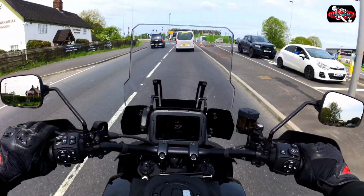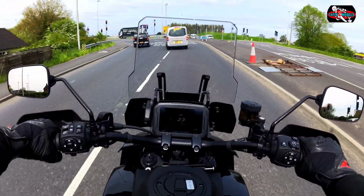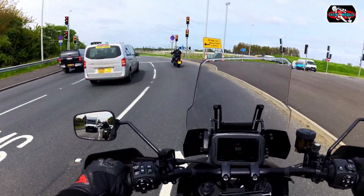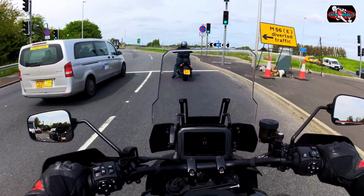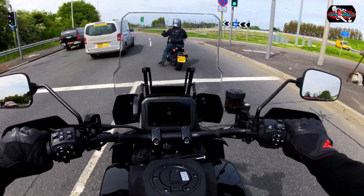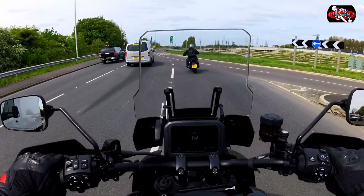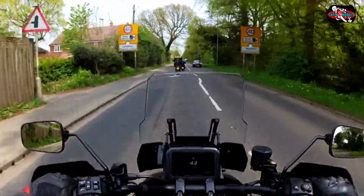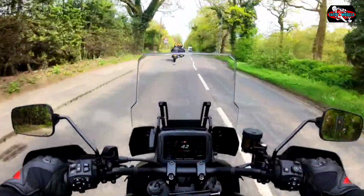So this has got a special feature on it. The suspension, when you move off, lifts, and when you slow down to stop, it lowers, which is quite a good feature really, to be fair. Well, the power on this is outstanding, I'd say. A little bit of a blip.